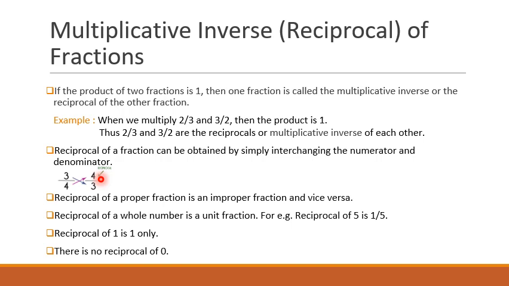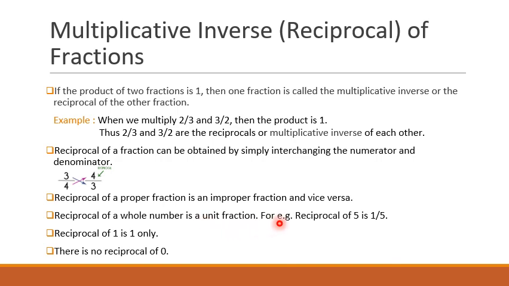Now let's see few facts about reciprocal. Reciprocal of a proper fraction is always an improper fraction and vice versa. That means if I try to find out the reciprocal of an improper fraction, then it will be a proper fraction. Then the reciprocal of any whole number is a unit fraction. Unit fraction, as we have learned, is the fraction which have numerator as 1.